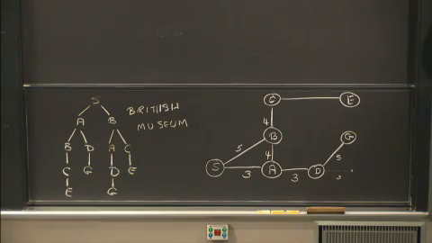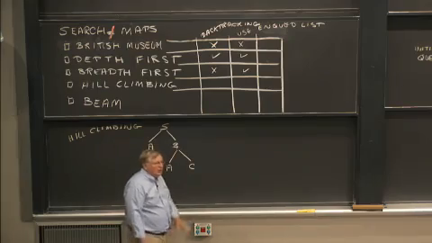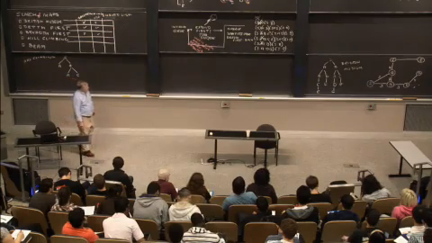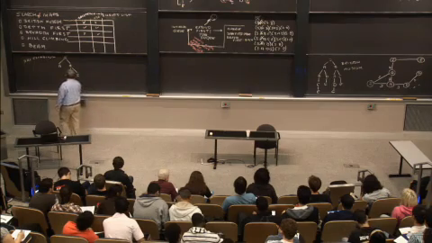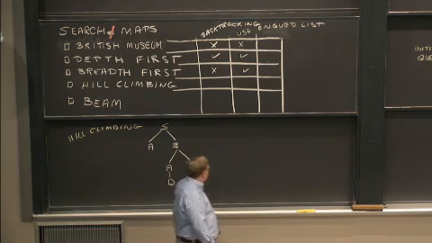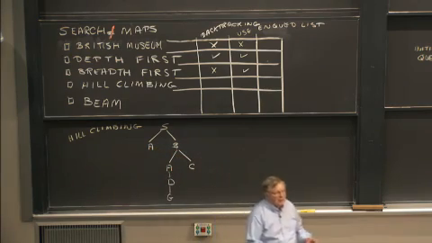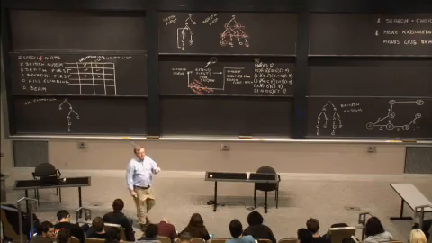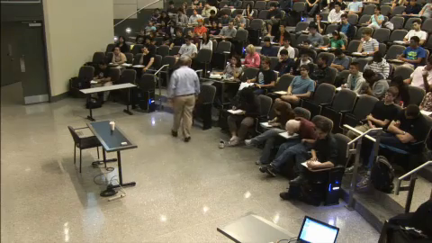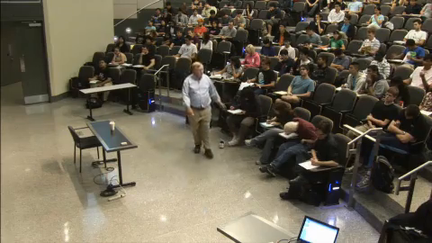So now where are we? It's symmetric, so A and C are both equally far from the goal. So now we're going to use the lexical order to break the tie. So now from S, B, A, we'll go to D, and now which is closest to the goal? Well, that's the only choice we have, so now we have no choice but to go down to the goal. So that's the hill climbing way of doing the search. And notice that this time there's no backtracking. So it's not the optimal path, it's not the best path. At least there's no backtracking, but that's not always true. That's just an artifact of this particular example.